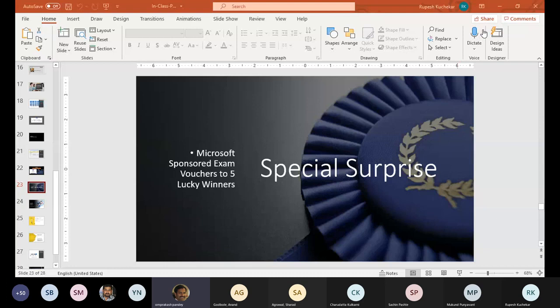Now I think there was some question in terms of licensing. Let me answer that question. As far as each of these services are concerned, each of these services will have respective licensing options for itself. From whatever I am aware about, there is no direct licensing for Power Platform as yet.